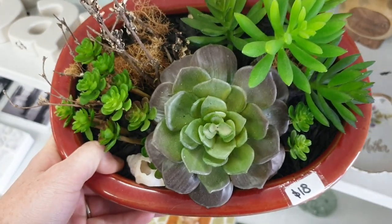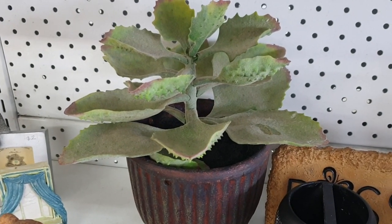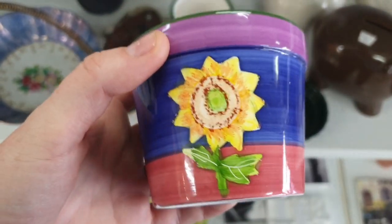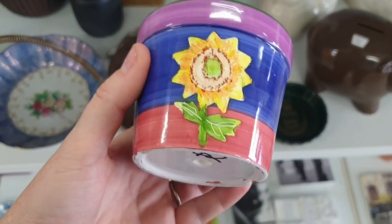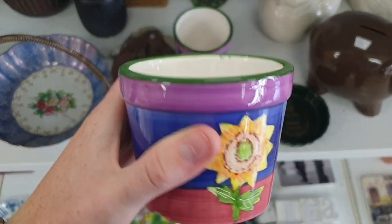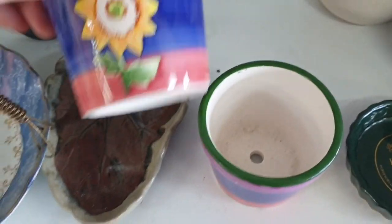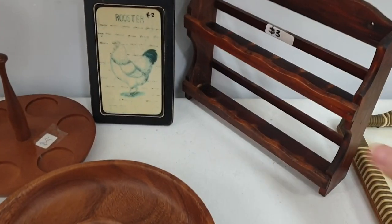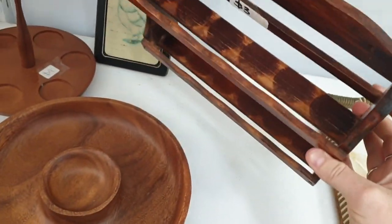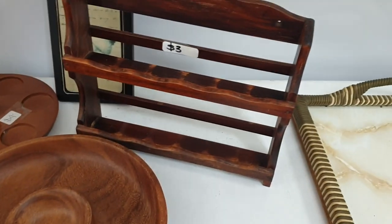Fake plants, $18. Wow. Yuck. Don't be put off if you see things like this, because you can always spray paint them your desired color to match with your aesthetic. There's two of them there. This could make a cute propagation rack. Pop some jars in there, put your cuttings in.